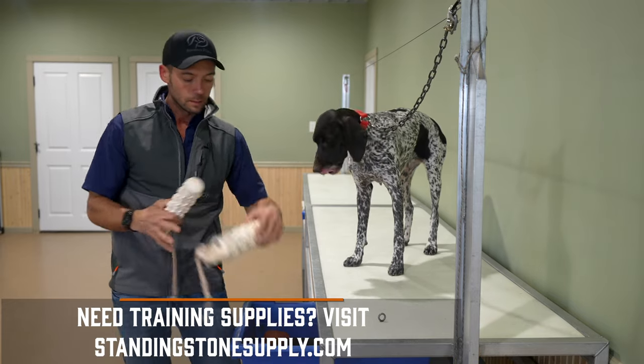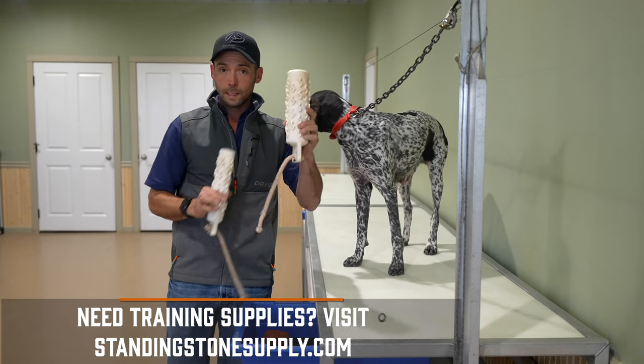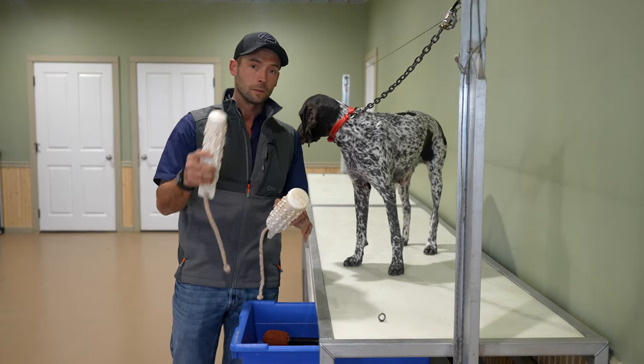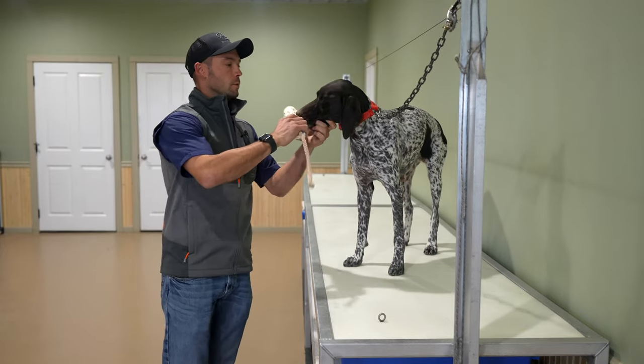We use the DT System soft mouth trainers available at standingstonesupply.com. The large ones, that's what we would train with. This is going to be slightly easier. We've talked about size being a big factor in how easy or difficult an object can be for a dog. And we're going to move right into our first hold and walk.